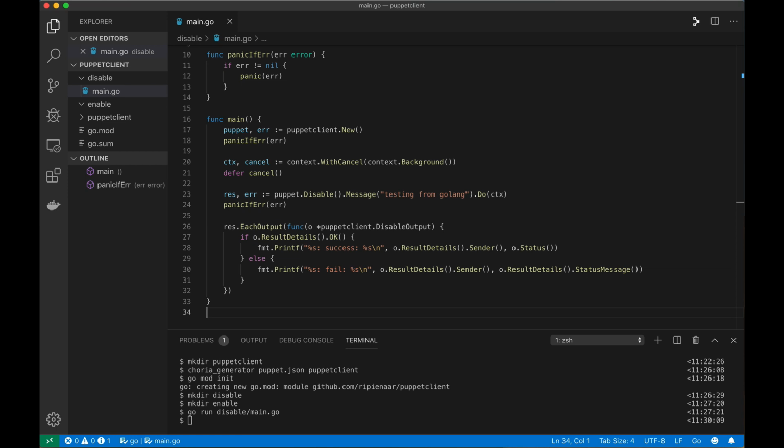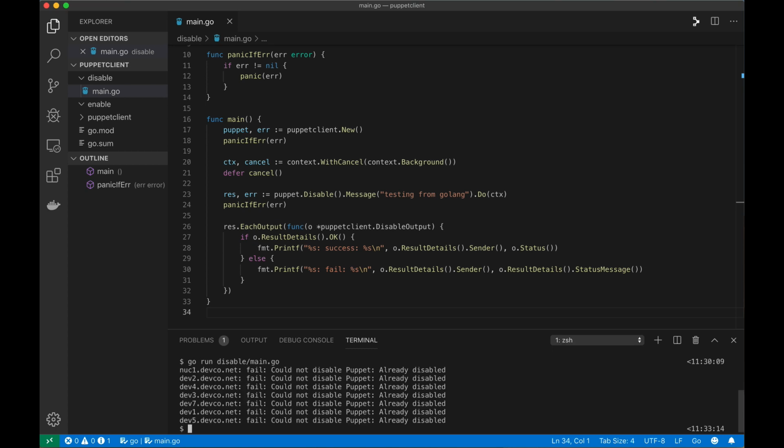Now, the enable and disable actions are designed so that if a node is already disabled and you try to disable it again, it will fail. If I'm doing maintenance on a machine and I've disabled it, and you are trying to start maintenance on the same machine and disable it, I don't want you to start your maintenance possibly causing issues with my maintenance schedule. So that failure will communicate that you should investigate what's going on. Let's run it again. You'll remember we've previously disabled it, so if it works, we should get some error messages here. And you can see none of the machines were able to disable because they were already disabled.